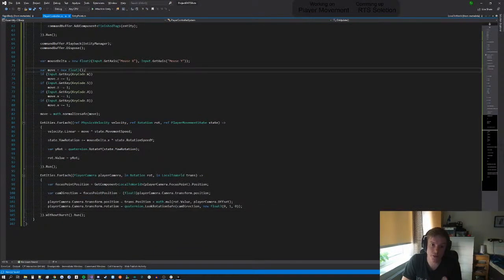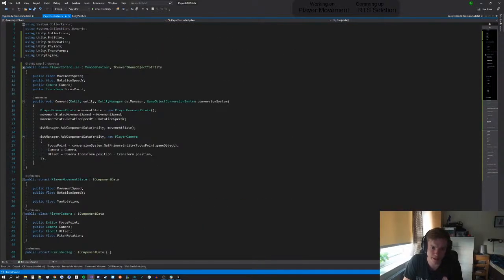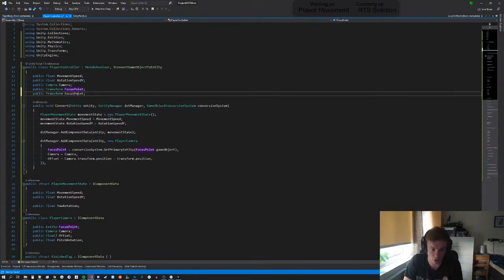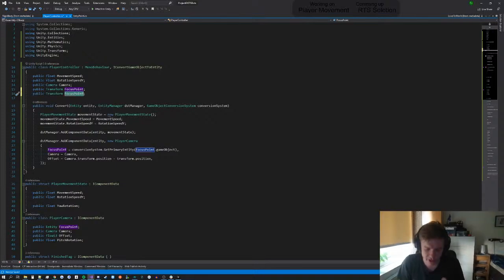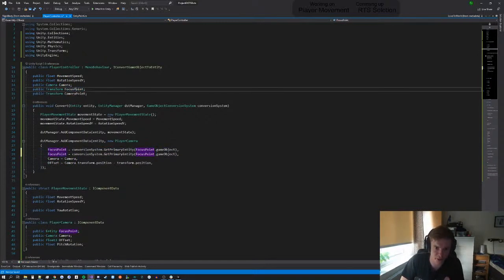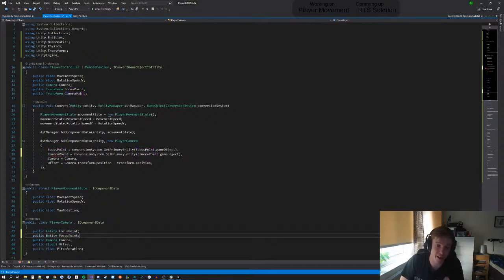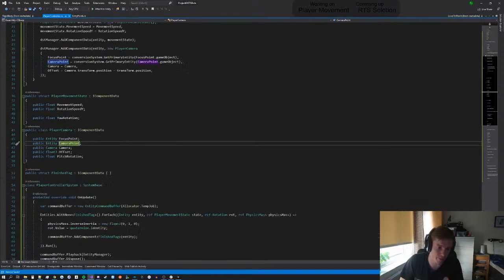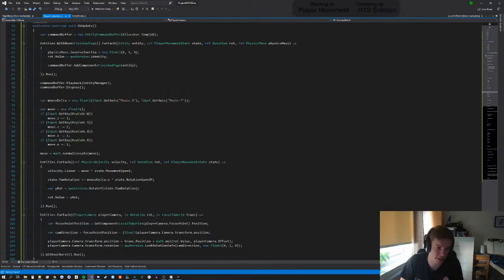So we can do another one, and I'm doing this, like I said, in a little bit more convoluted way, DOTS-wise, but maybe easier for somebody who's not used to DOTS. So we can take a camera point, position maybe would be a better word, but I made my choice now, and we just make the same thing here. We make another one of these things that we can access to see a specific point or a specific position in the world.